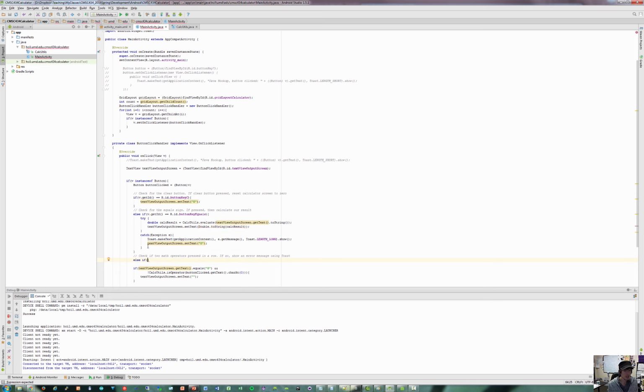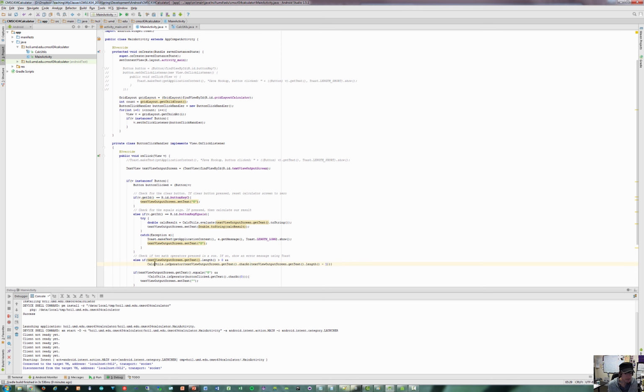Else if the text view output screen is greater than 0, and the last thing in the output screen is a math operator. So we'll do and calcutils dot character at length -1.